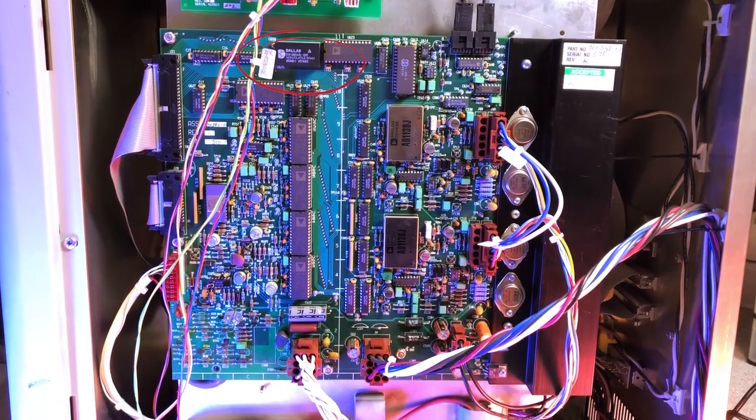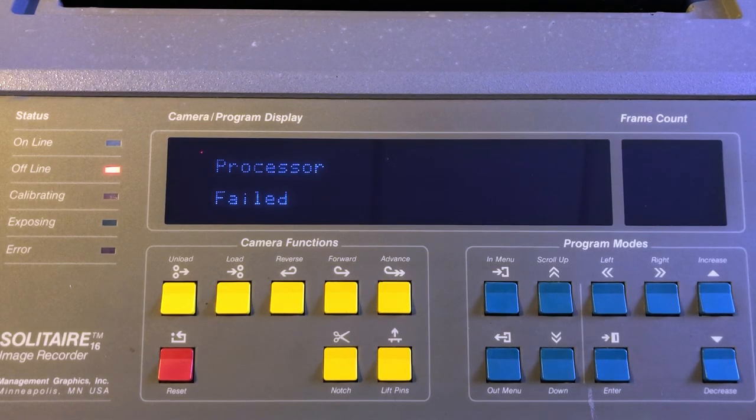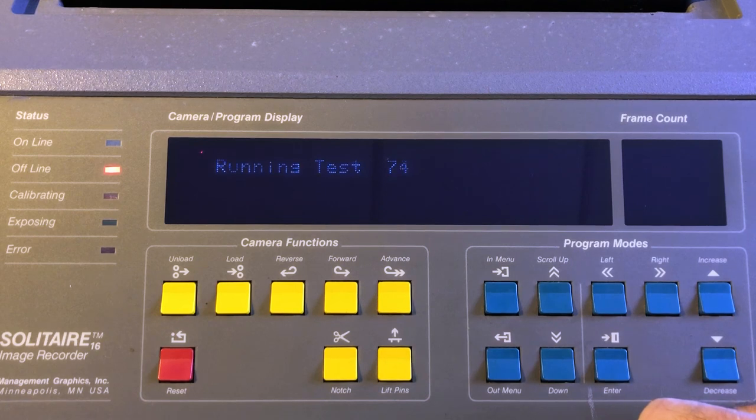Oh, another source of concern, the Dallas chips. Those have a battery molded in their body and have a limited lifetime. The first one is a real-time clock and I'm not too worried about it failing. The second one, though, is an NVRAM and I'm afraid it could lose its content and eventually break the machine. This was verified by the first two error messages I got: Processor failed errors that are throwing the subcode no NVRAM verification.